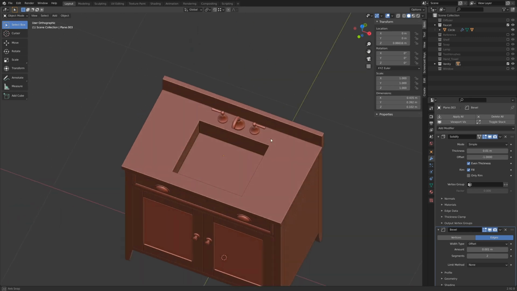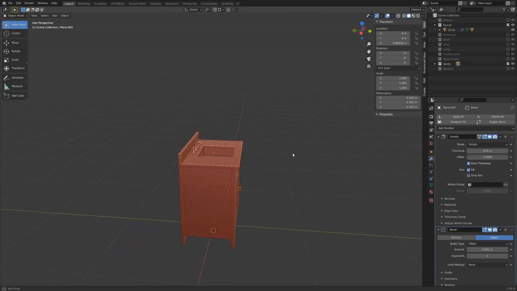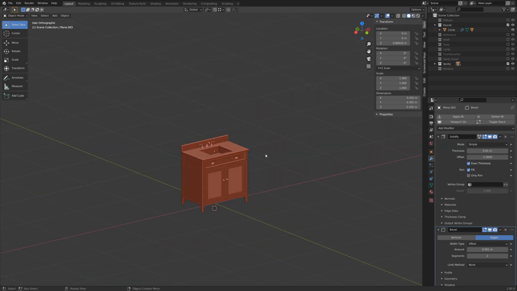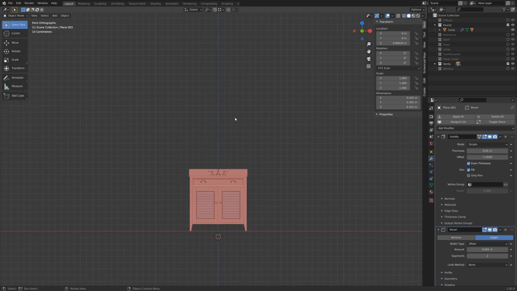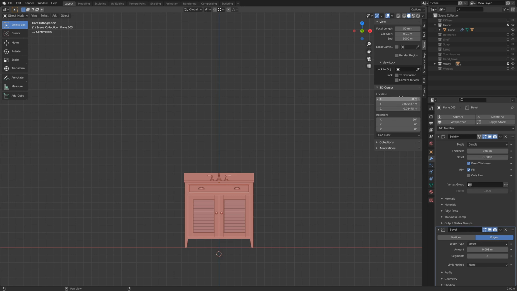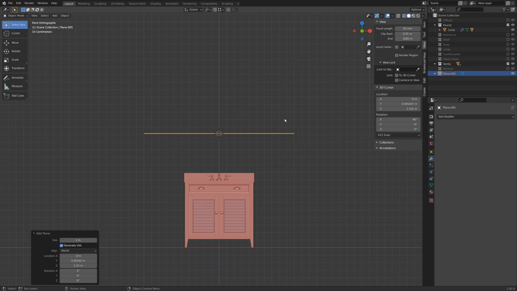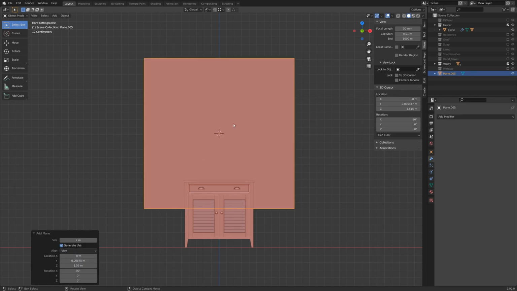Let's come out here, and now it looks like we have a more complete vanity and sink. So with that out of the way, let's go to front view, and let's go to the view tab. Do you remember we can move the cursor around with the 3D cursor options here, and we're just going to move that up here, and we're going to create our mirror. So Shift A, I'm sorry, our mirror. We have a mirror.